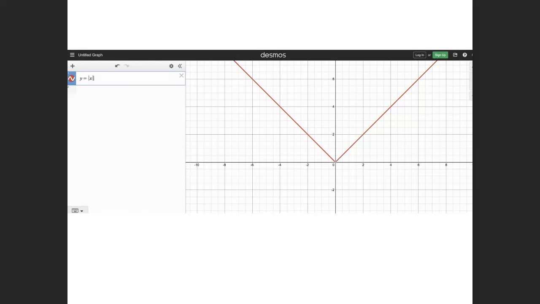So we're going to start with a basic function today. What we're going to be dealing with a lot today are called parent functions. They're the very simplest form of a function. The one that's on the screen is an absolute value function. It's y is equal to the absolute value of x, and it forms a V. And this is the parent function because there's no numbers that are added to it. There's no other parameters to it. It's just the basic absolute value of x.